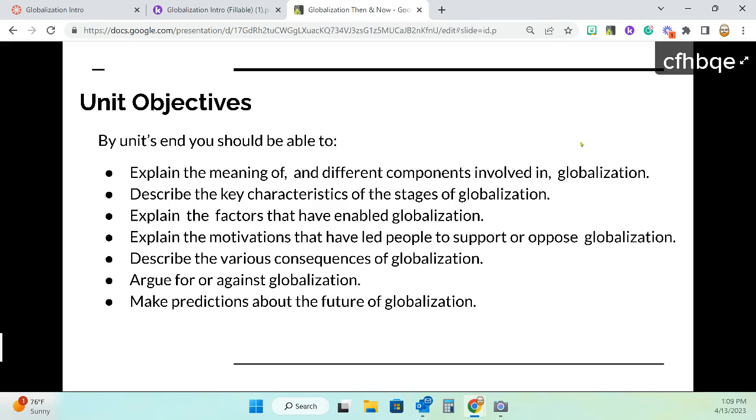And globalization has been kind of going through a rough patch. When I was in high school and when I started teaching about this, globalization was locked in. The world was a globalized place. It was only going to get more globalized. And then the financial crisis of 2008 happened. Then COVID happened. And now fights between the U.S. and China are happening. And all of that's kind of set globalization back a bit. And it may set it back a lot.